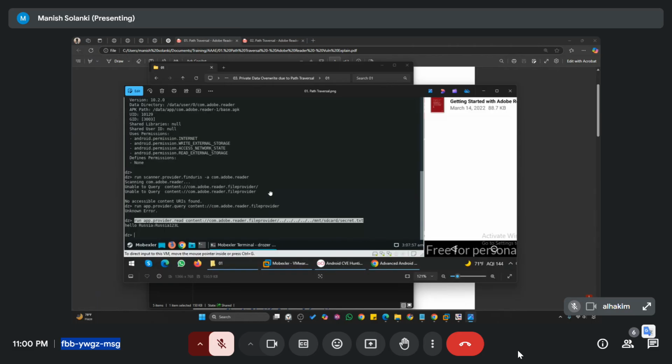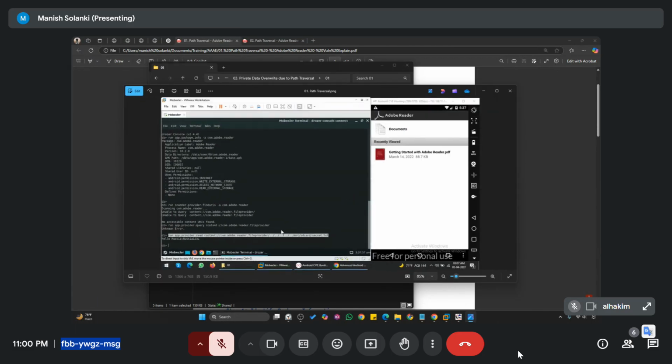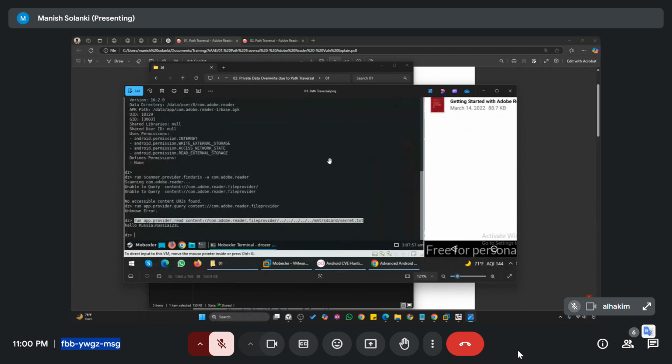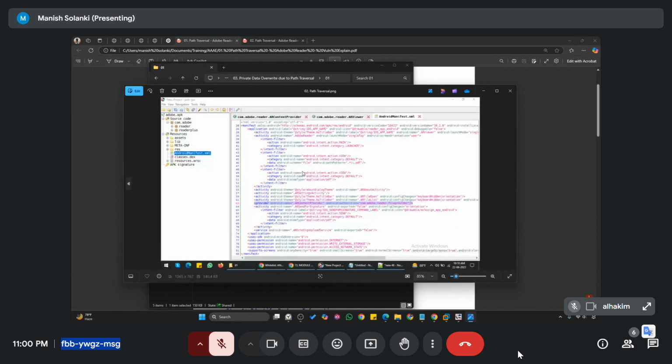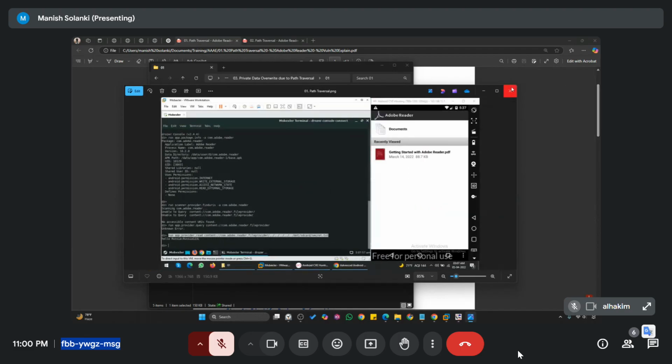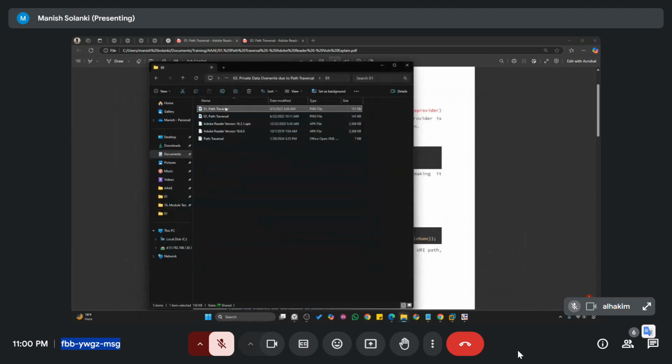Here you can see how I exploit that particular vulnerability. I will tell you how to exploit using the browser, as well as how to exploit using the ADB command.